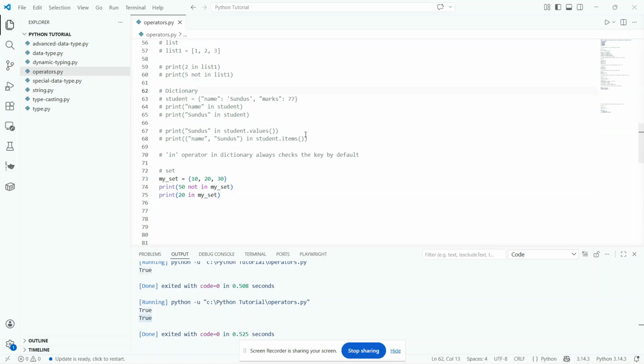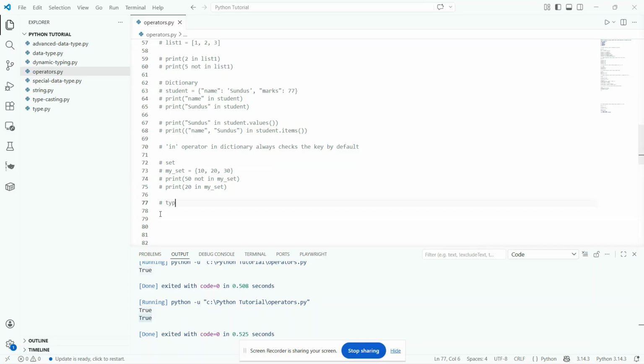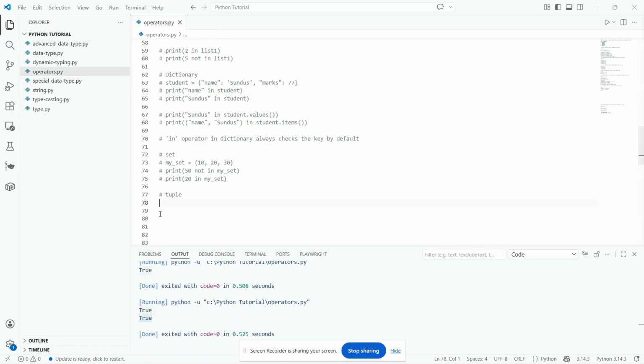Let me uncomment it. Let me show you one tuple example also: how it will work with a tuple.